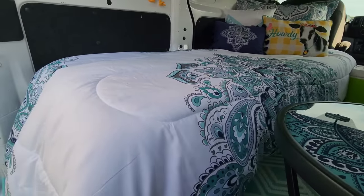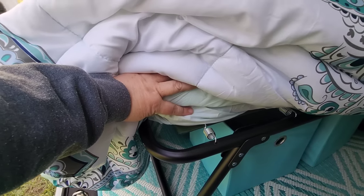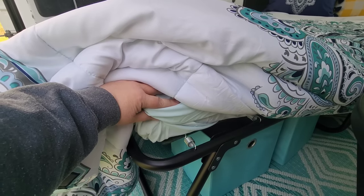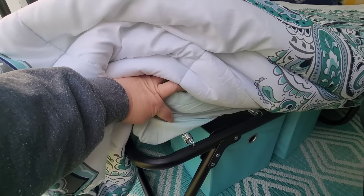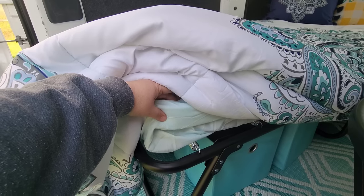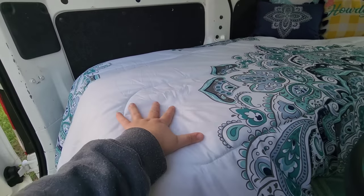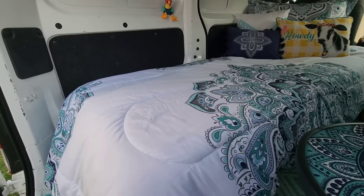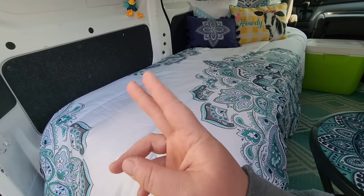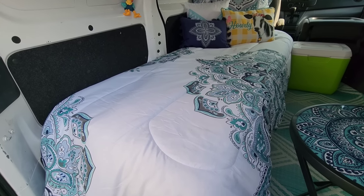This cot actually came with a small pad — a small mattress pad. What I did to make it a little more comfortable is add some memory foam on top of it. You can see that here — it's just on top of the pad you get with the Coleman cot. You can get memory foam or upholstery foam from craft stores or from Walmart and just add it on top. If the foam is a little bit big, get some scissors and cut it to fit your Coleman mattress pad.